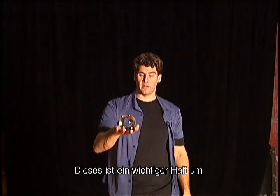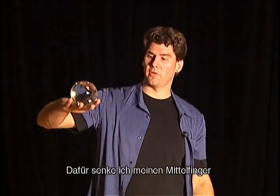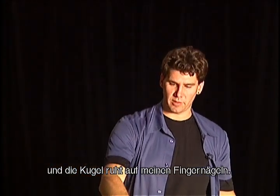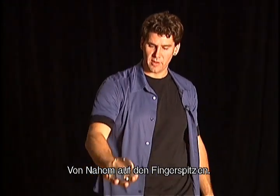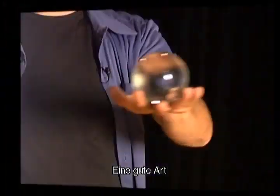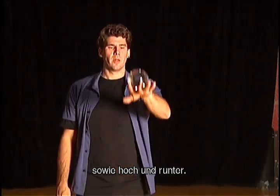Back of the hand. Now, this is an important stall to have control on the back of your hand. In order to do this, I drop my middle finger and it rests right on my fingertips. I get a close up from above. See, it's resting just on my fingertips here. Now, a good way to practice that is move it side to side, move your hand up and down.